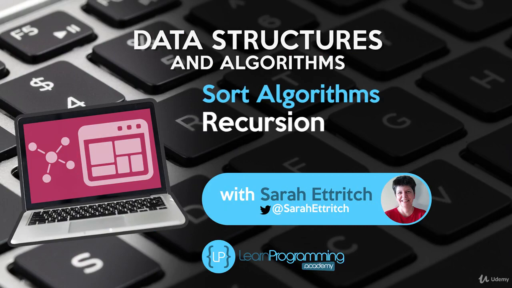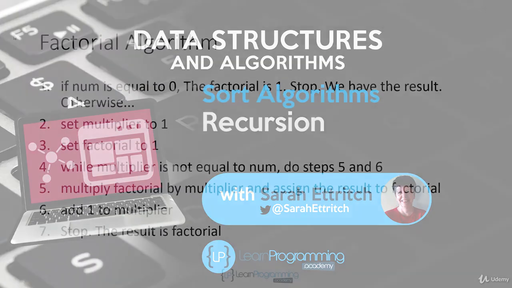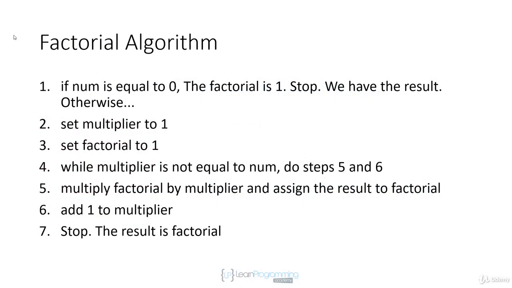The next couple of algorithms we'll look at can be written recursively, and they're often written recursively. So let's take a brief time out and talk about recursion to make sure we're all on the same page. A method is a recursive method when it calls itself. So we're going to take a look at calculating the factorial for a number.